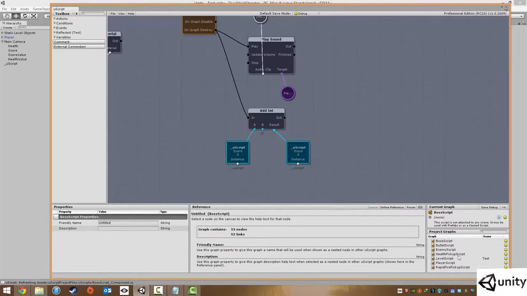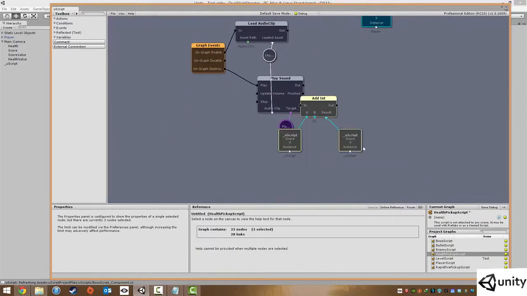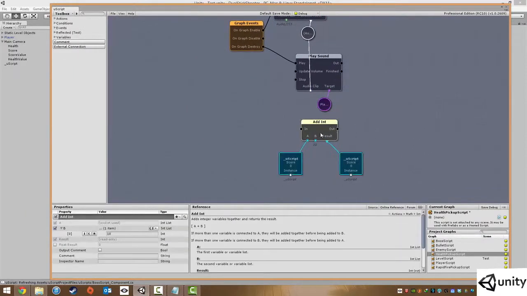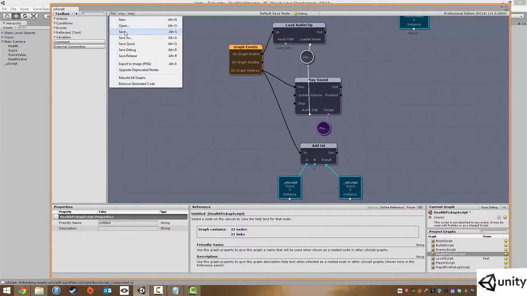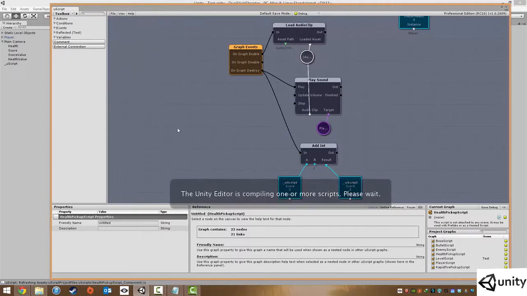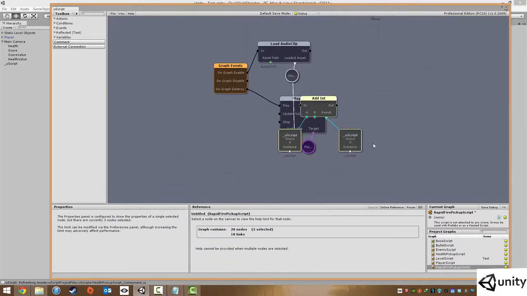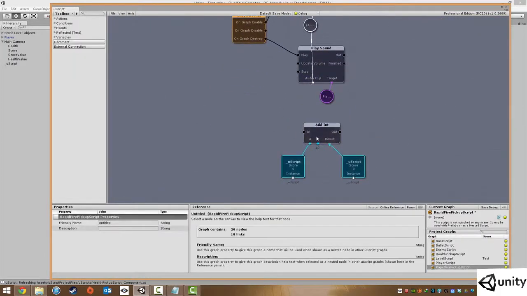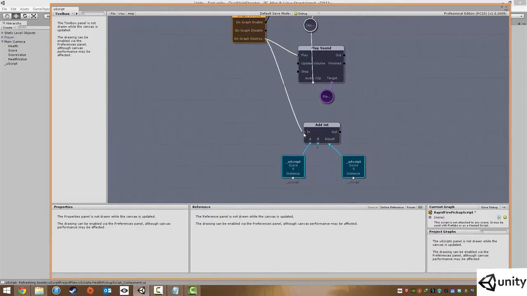The next thing we're going to do is go into our health pickup script, and say on graph destroy, let's give ourselves a nice little 5 points, why not, and plug that in. And then in the rapid fire pickup script we're going to do the same thing, give ourselves 5 points and plug that in.